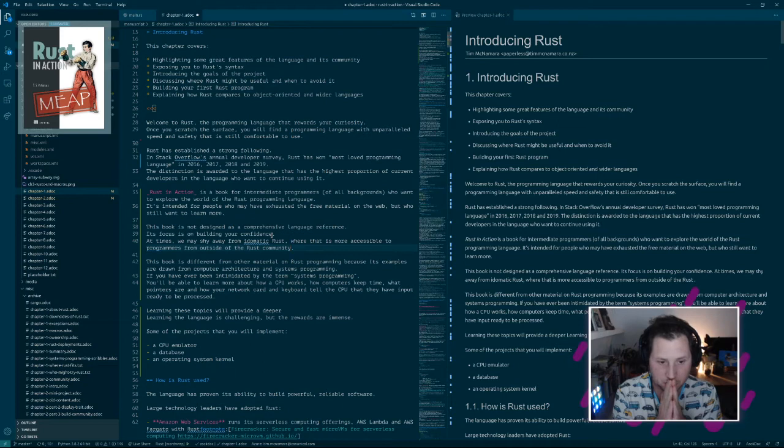What is different from the other material on the Rust programming language?